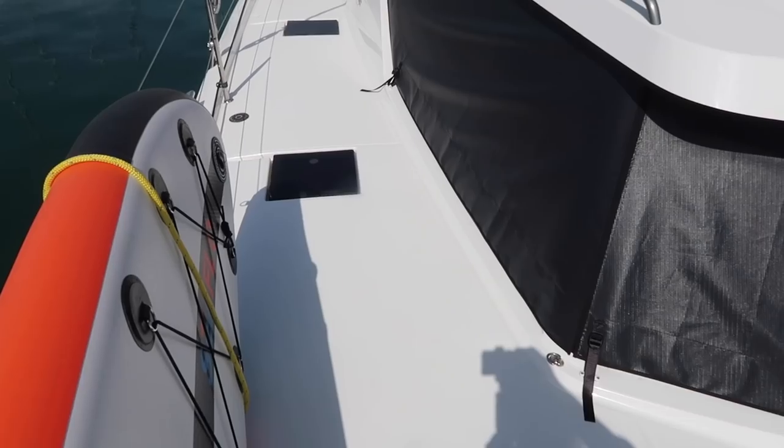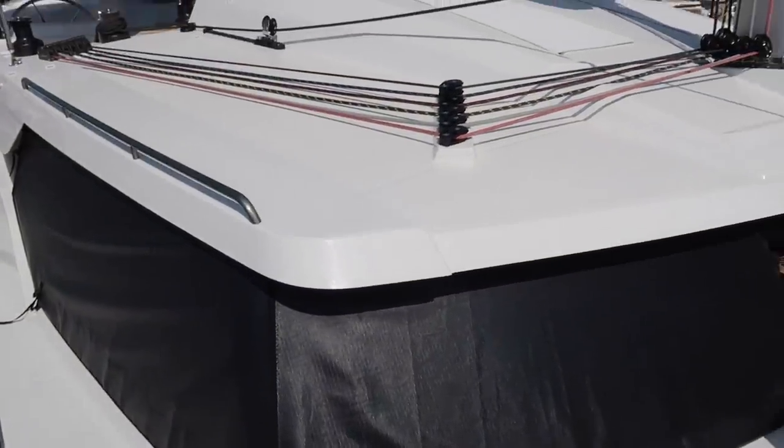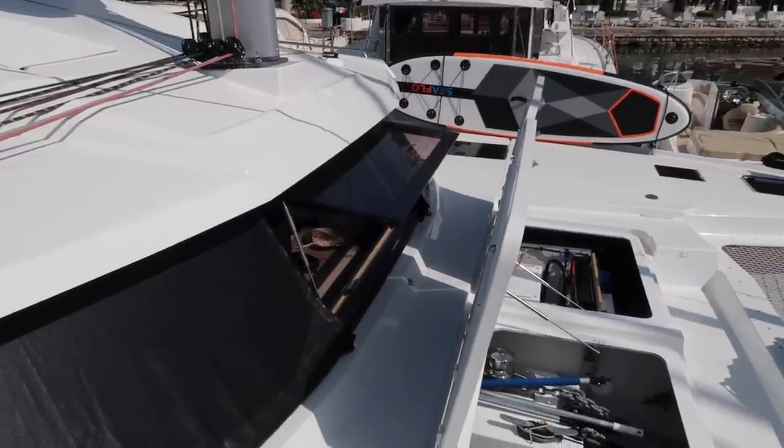I personally think that if you're a cruising couple and you're just having visitors every so often, if you're tossing up between a 40 foot and a 45 foot or larger, and you're thinking, how big a boat do we need? You probably need to ask yourself, how fit are we? How competent are we in terms of sailing and managing the boat? Because there's absolutely no doubt that this boat's going to take a lot more energy to manage than the Lucia. Don't buy more boat than you need.